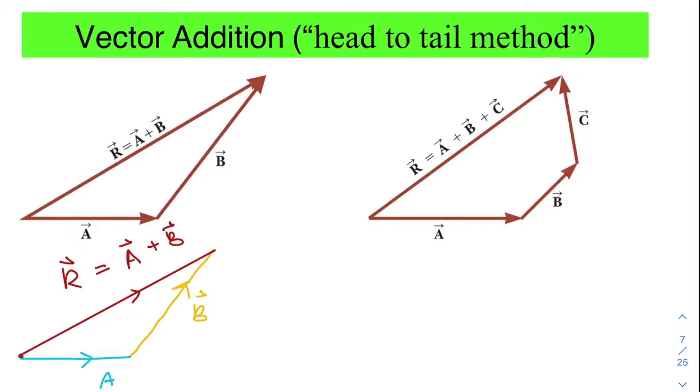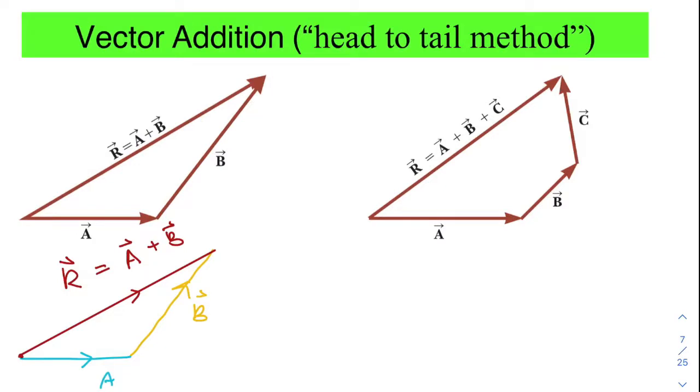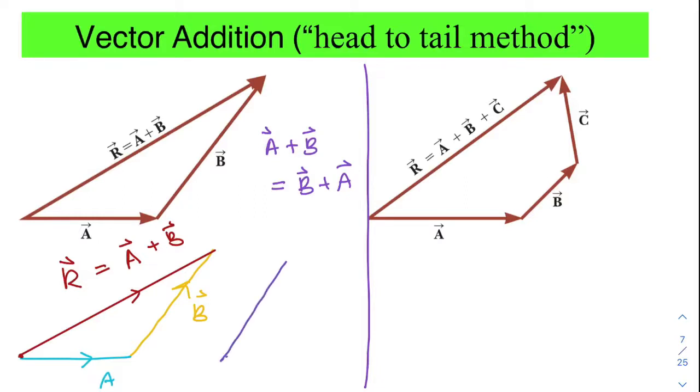Okay, now you may also rearrange the arrangement. If, let's say, you have A plus B in this case, firstly, you may also put it as B plus A. So how to draw it when you have B plus A? You draw B first. Okay, this is your B.